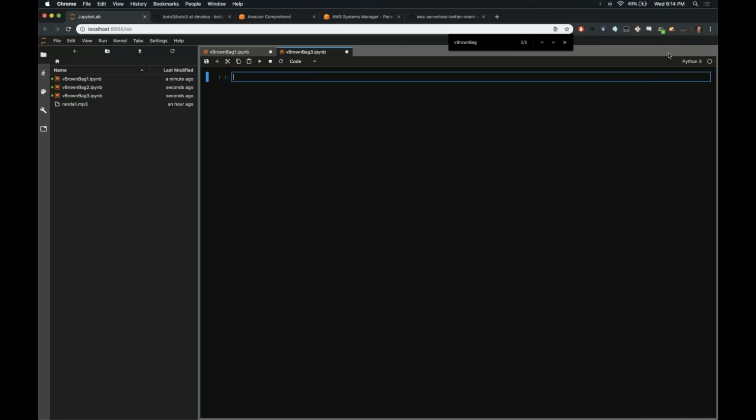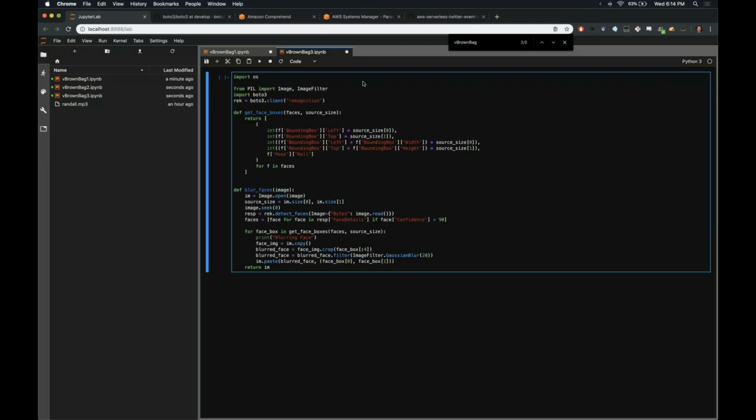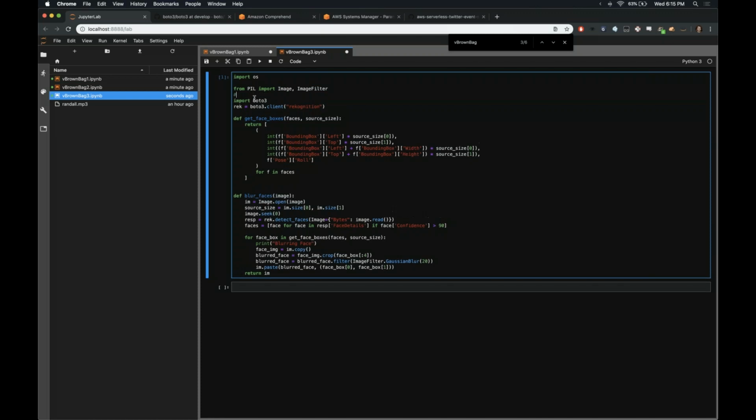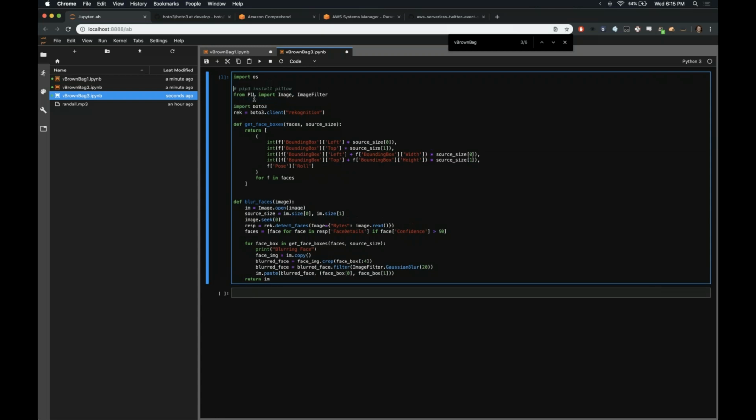And one of the things that people are always asking me is, hey, how can I blur out faces in a photo? So I have this code here, and we're going to use the Rekognition client, and we're going to use the Python imaging library. By the way, the best way to install this is not to install the Python imaging library. It's to do pip3 install Pillow. Pillow is a nice, well-maintained wrapper around the Python imaging library that I think makes it a little bit more friendly depending on what you're doing.